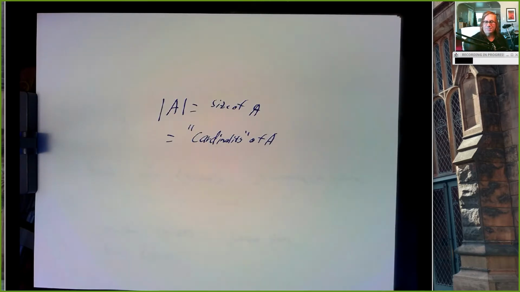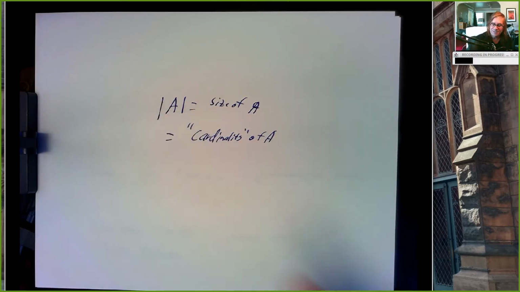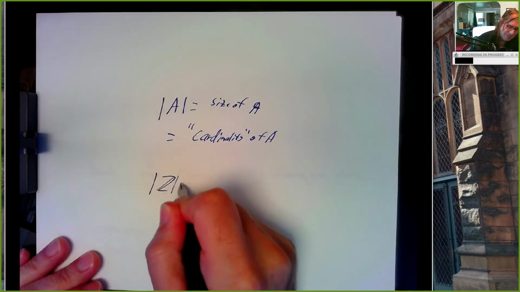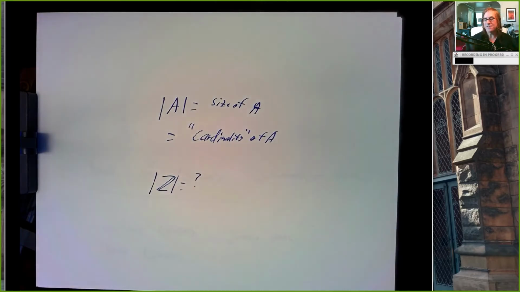The funky thing about cardinality, though, is that if A is an infinite set, if it has an infinite number of things in it, cardinality is not infinity. Okay, infinity is not a number. And the number of things in a set, if it's finite, is an integer. It's 1, 2, 3, 1,000, 319, something, right? But if your set is infinite, like the set of all integers, and I ask what's the cardinality of this infinite set, the correct answer is not infinity. The correct answer is not any integer either.